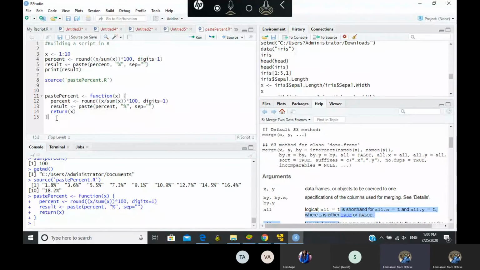You can use it with any vector, not necessarily this x. When we did that in the script, this x was a constant. So I can reuse this function with, say, 1 to 20. I can get a vector 1 to 20, and it's going to perform this operation on it.